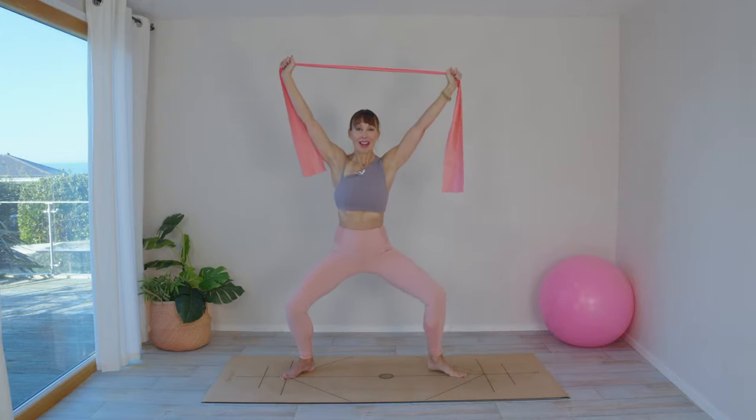So band around the foot. Reaching that leg out, coming onto the elbow. Remember, band goes underneath the knee and then holding on with two hands, I always think is better. Okay, so a little bit of alignment work. So you're trying to get, make sure you're not rolling back. So get this hip above the bottom hip, knee in line with the hip, and then pressing out.